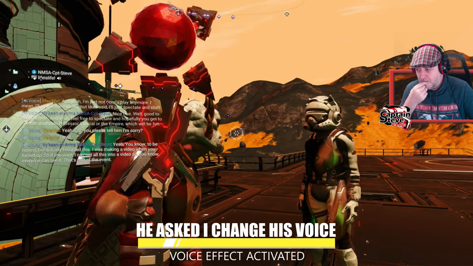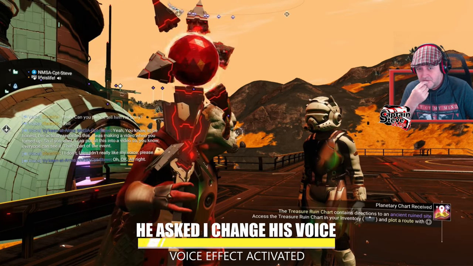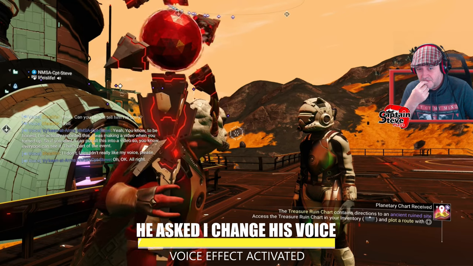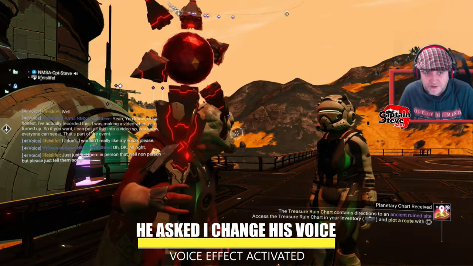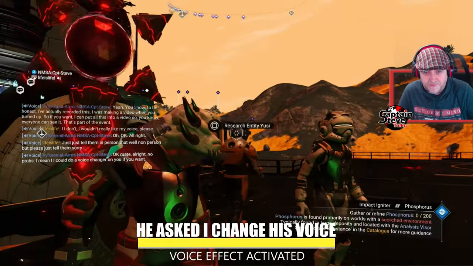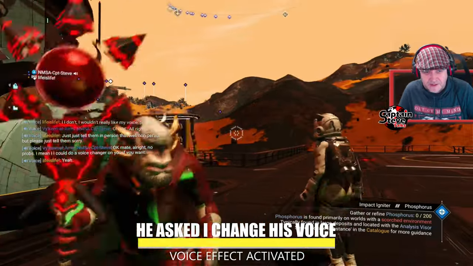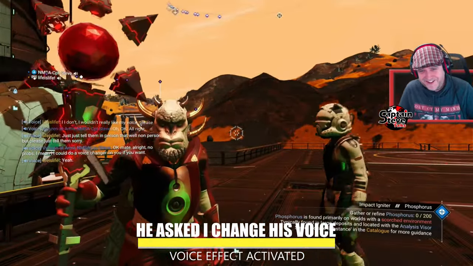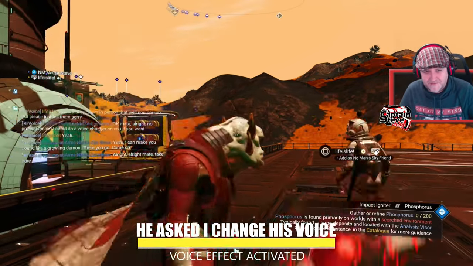I wouldn't really like my voice, please. Oh, okay. All right. Yeah, just tell him in person. Well, not in person, but please just tell him, sorry. Okay, mate. All right, no problems. Cool. I mean, I could do a voice changer on you if you want. Yeah, sure. Yeah, I can make you sound like a growly demon. There you go. Cool. Okay. All right, mate. Take care. See you later. Okay, bye. Bye-bye. See you.